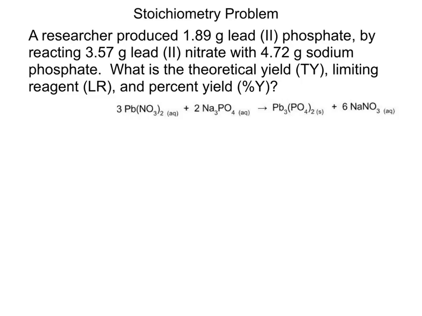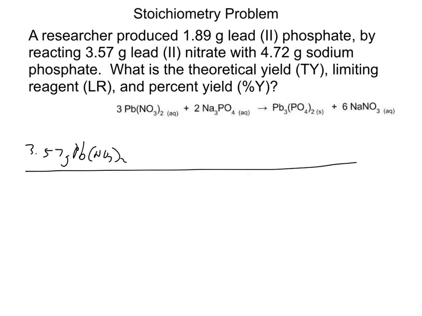Okay, I'm going to start by converting the 3.57 grams of lead nitrate. I'm going to make my bridge nice and long, stick to support it. Whatever unit's on top, I'm going to bring it to the bottom on the other side here because I want to cross cancel these.